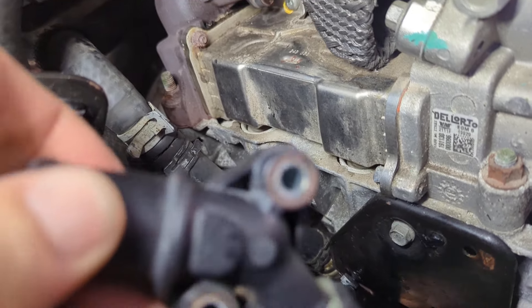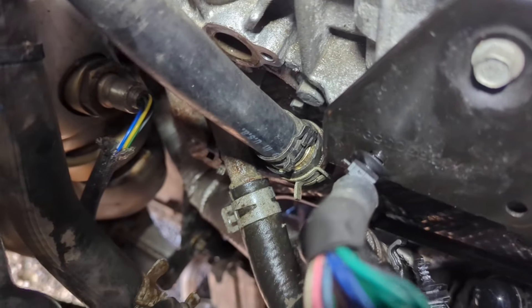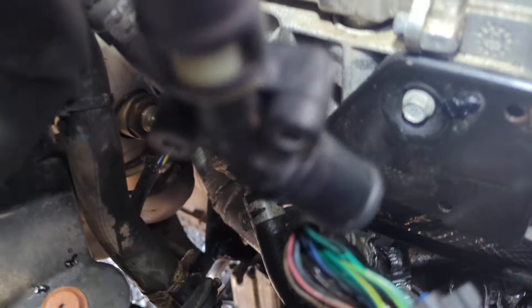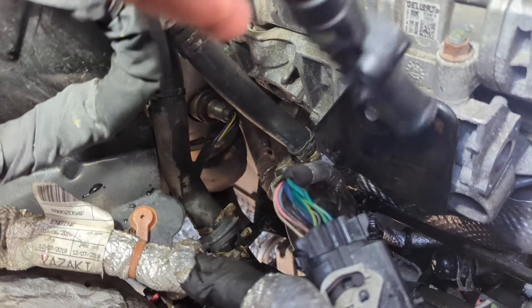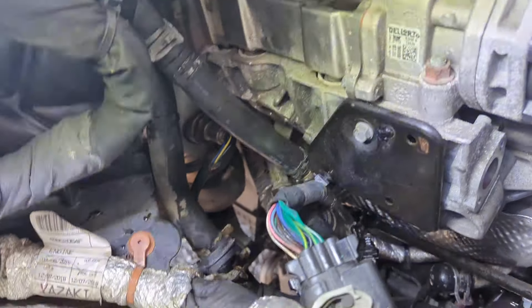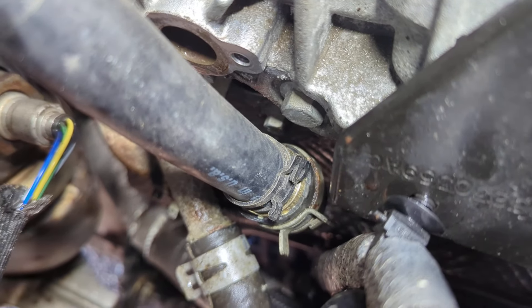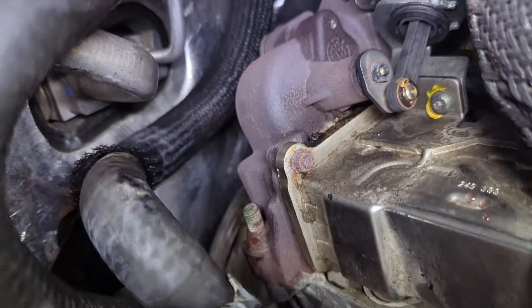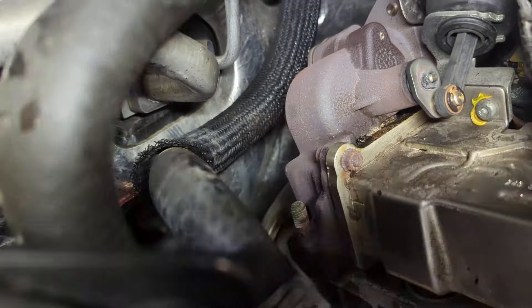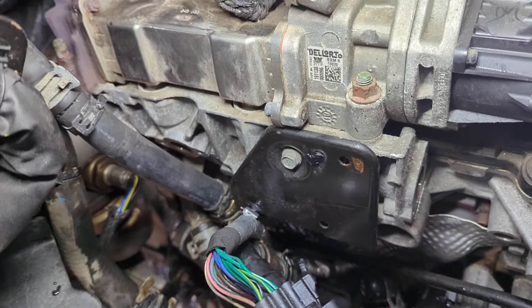On the outlet side — which goes to the heater core — there was a pipe connecting that lower pipe down there with that silver clamp to a little extension, a piece of 5/8 heater hose that I put in. This basically omits the whole EGR cooler piece. I've got a three-quarter by one inch PEX brass adapter and then another adapter here just for this little extension, so that the heater hose isn't resting on that hot exhaust back there. This basically bypasses the entire EGR cooler.